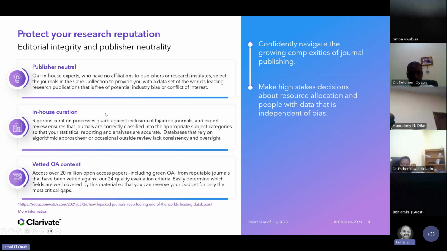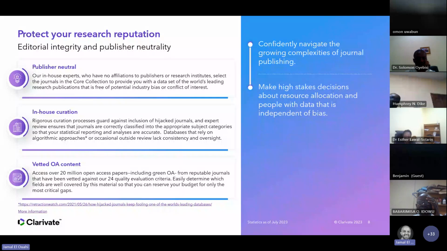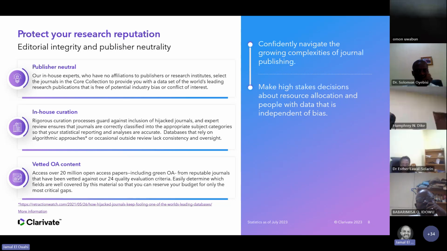If you look at this database itself, when it comes to selection criteria, which are publicly available, we use a single set of 28 criteria to evaluate journals. They are divided into 24 quality criteria and 4 impact criteria. So we look at whether the journal is published with a certain editorial rigor and best practices or publishing standards. And we also focus on high quality journals, but also impactful journals, right?